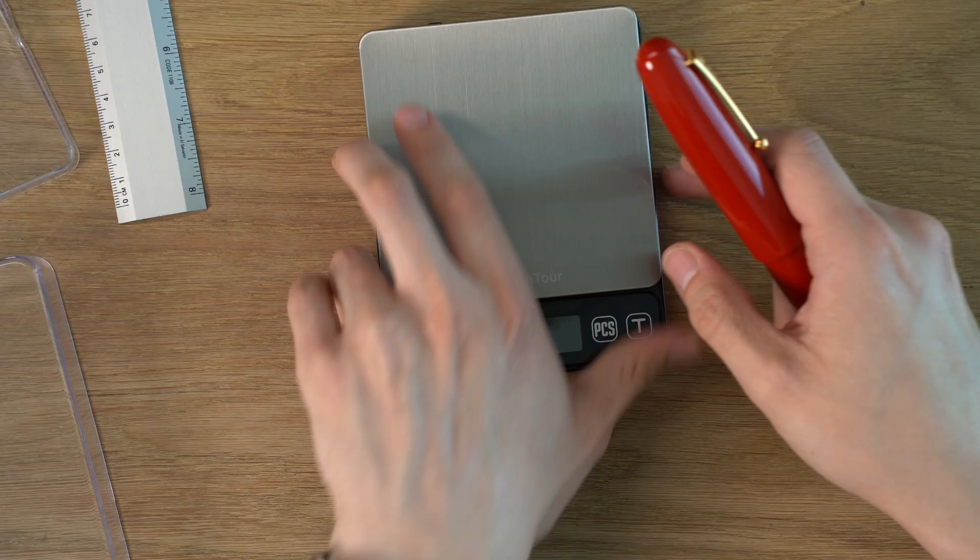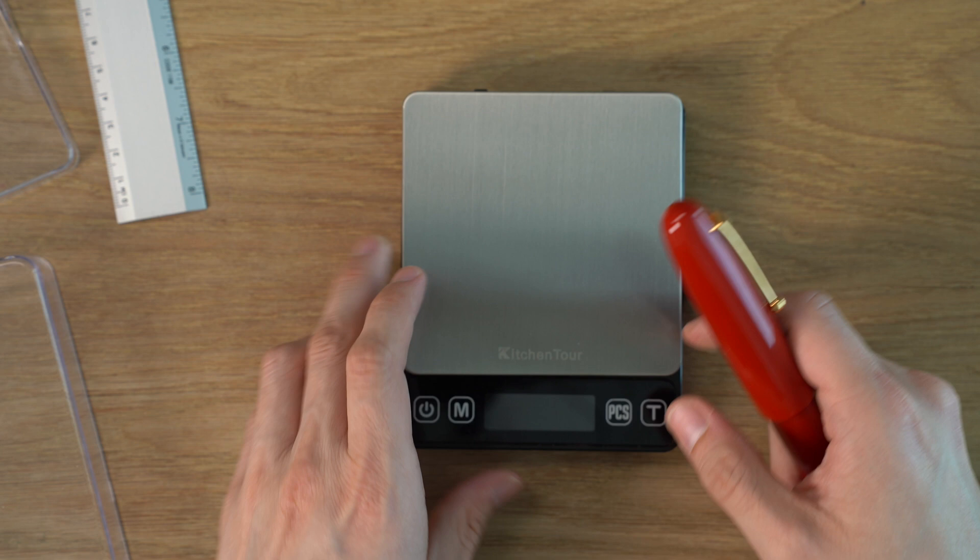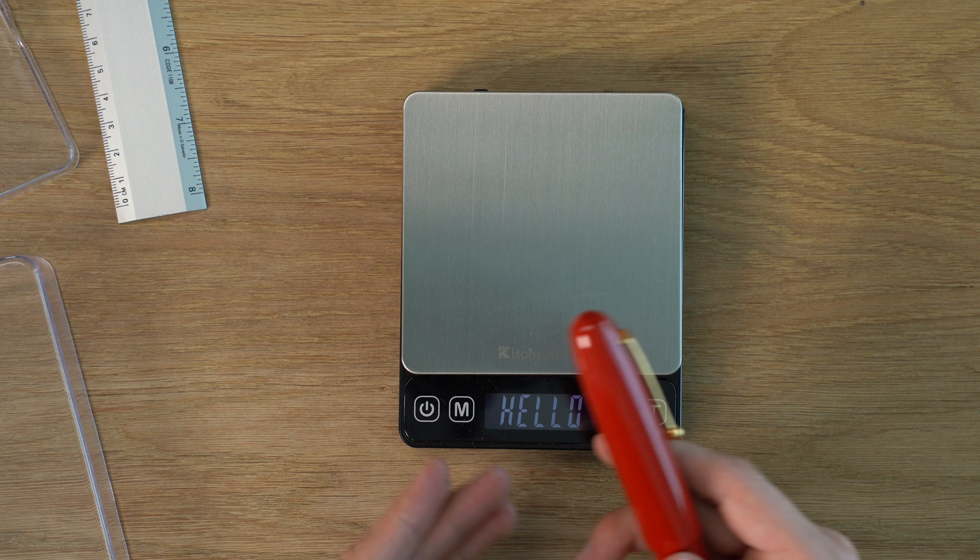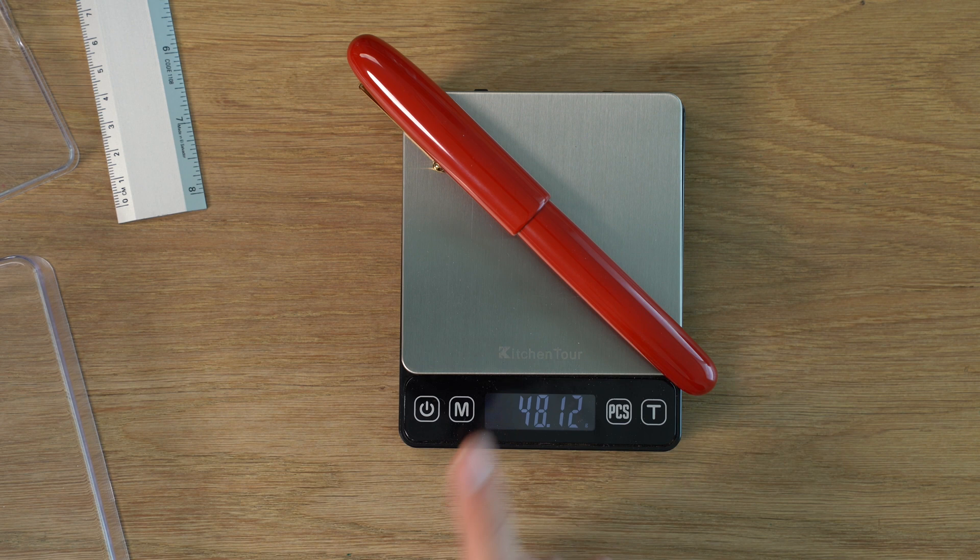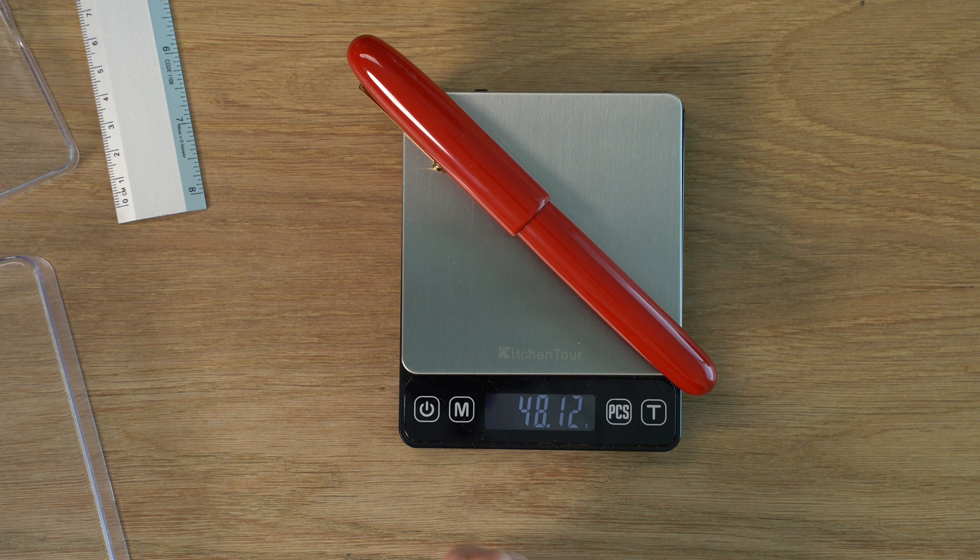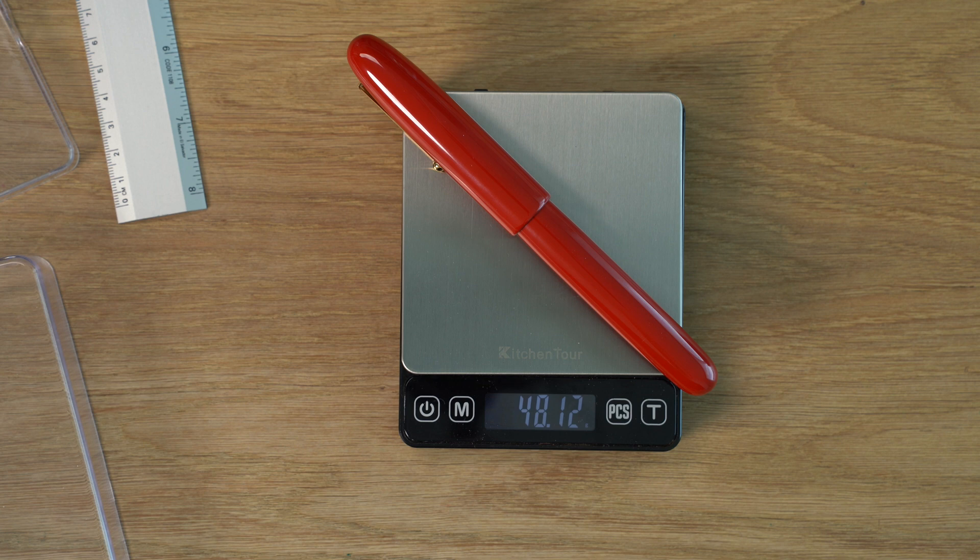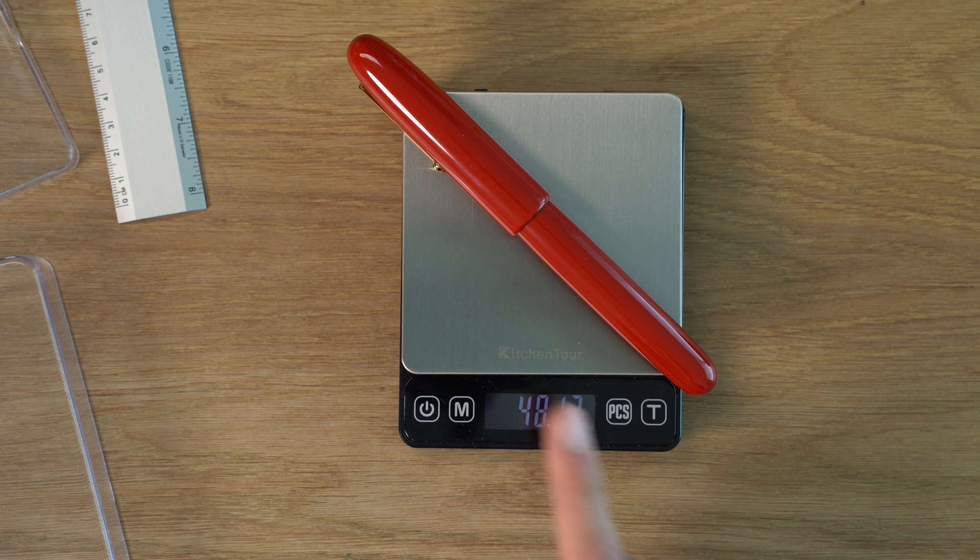I admit that it took me some getting used to the size of this pen, to be honest. I changed my grip when I use this pen a little bit just because it is so big. Now this has a little bit of ink in it. And talking about ink capacity while I'm at it, this takes about six milliliters of ink compared to an Aurora Optima, which has a piston filling system that holds about 1.1 milliliter. A short international cartridge holds about 0.75 milliliters. So this holds a ton of ink. And even with this broad nib, it takes me quite a bit of time to run out.